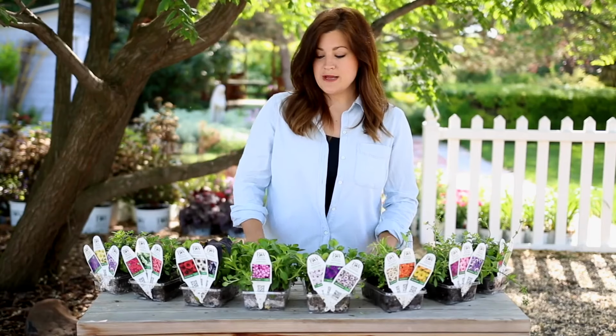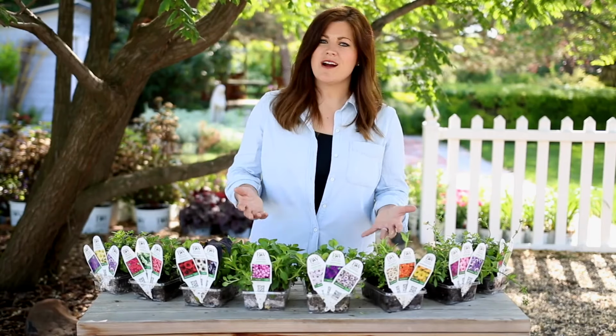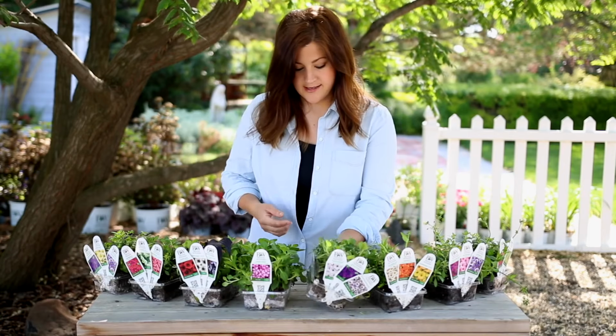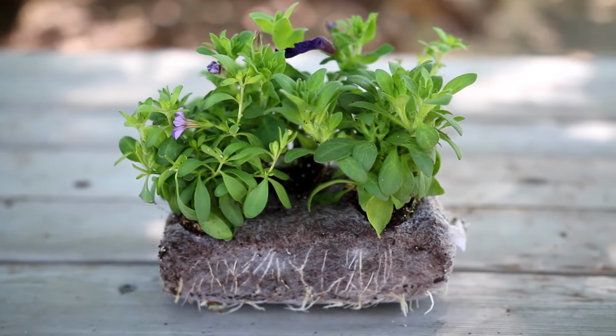Hey guys, Proven Winners just sent me a new product to try out. They're called flower pillows, and I think it's a really great concept. What it essentially is, is a giant tea bag that's pre-filled with a really pretty combination of plants.